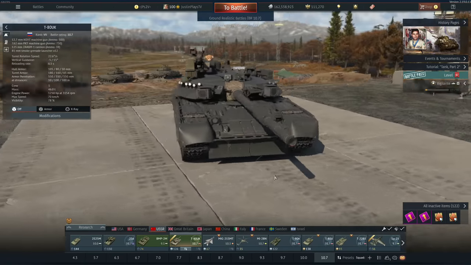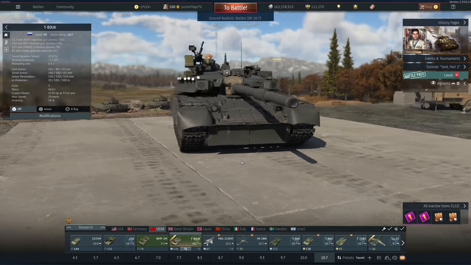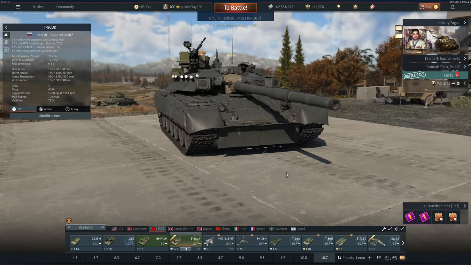So let's go over some of the differences this has against its tech tree counterpart, and it's only in two noticeable areas, at least that I can notice. And that is the obvious. It has Stora. Now, I'll be honest with you, Stora doesn't work.